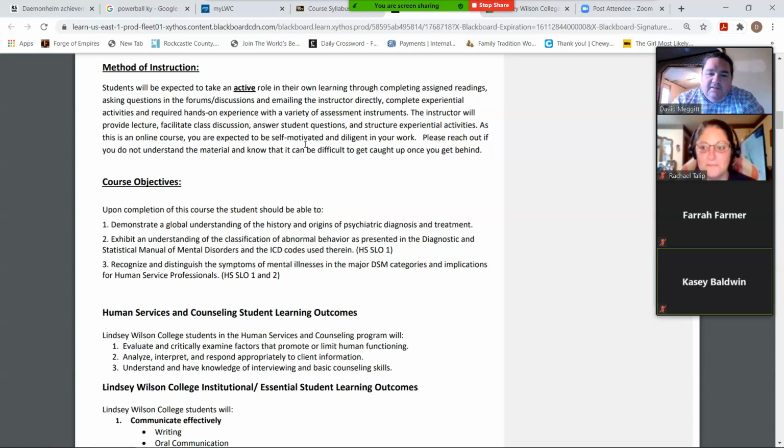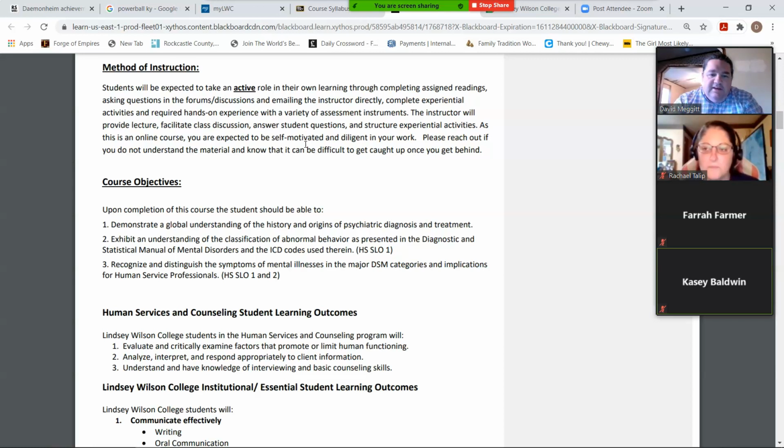So ultimately, the goal is to demonstrate a global understanding. So not specifics, but just enough to know the whole thing. Even as a practicing clinician, I don't know the DSM-5 backwards and forwards. It's a reference, and it's used as a reference. So this course is to help you get familiarized with using the DSM-5, how to read the criteria for diagnosis and things like that, which you won't do until you get to master's level anyway. And so this is really just to get you kind of familiarized with it.